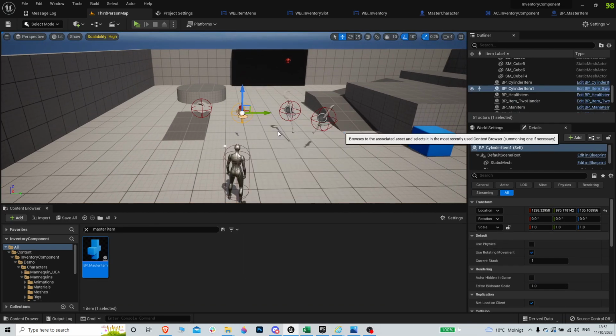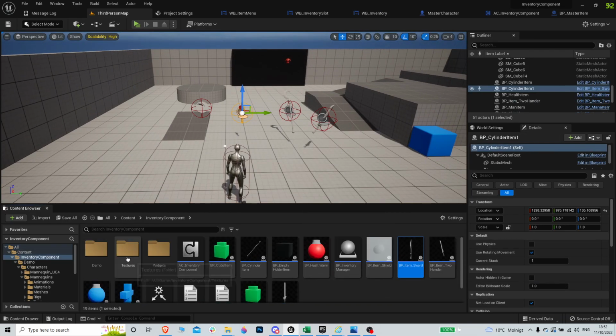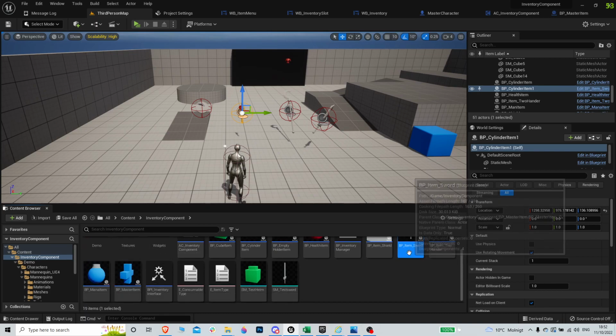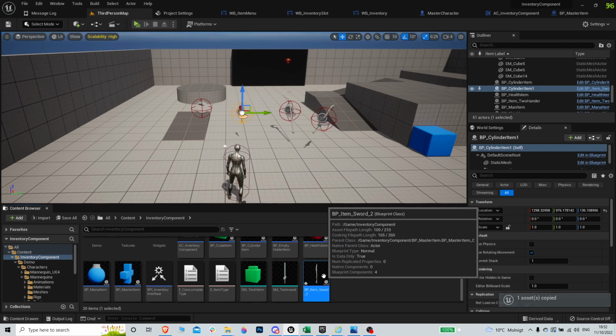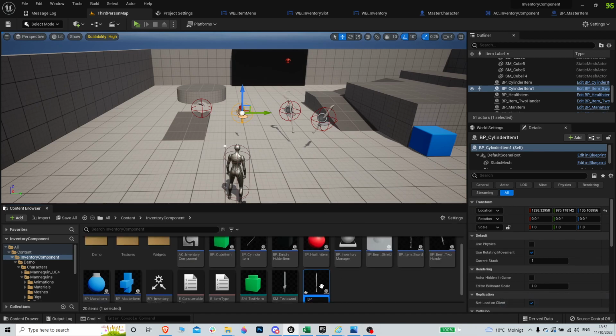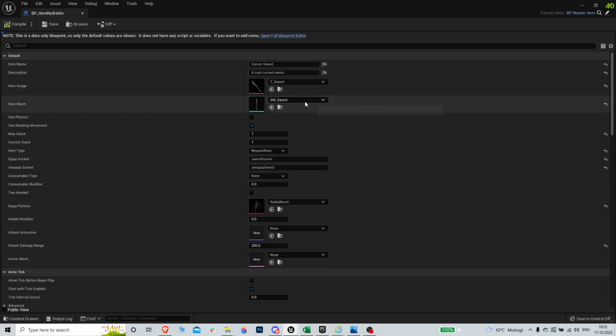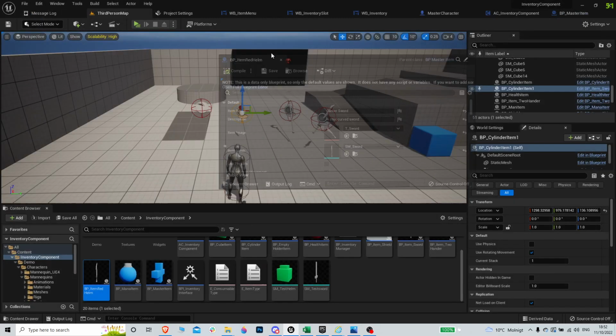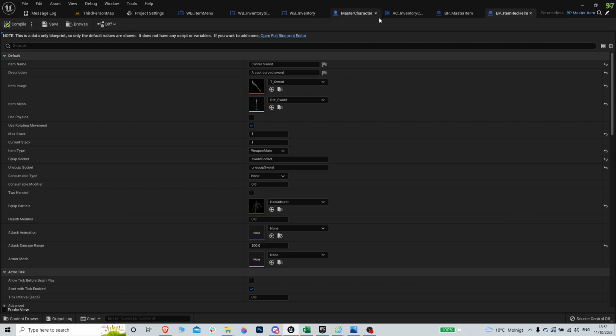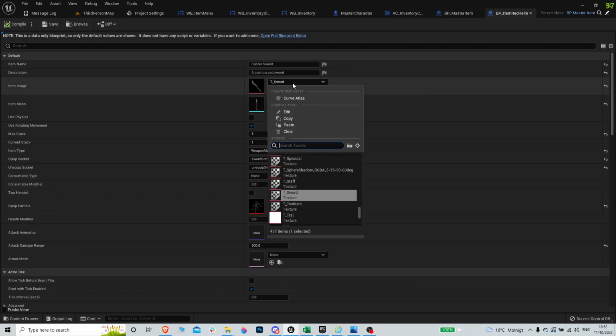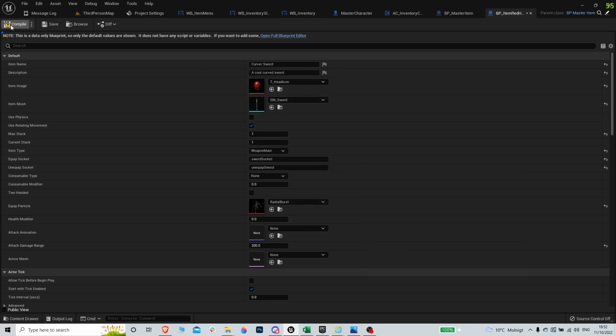So yeah, we need to make a new item. So if we browse to item, we have these sword items. So let's copy. I'm gonna copy this sword. I'm gonna call it BP item red helm, and I have a head icon that I made, so we're gonna use that one.